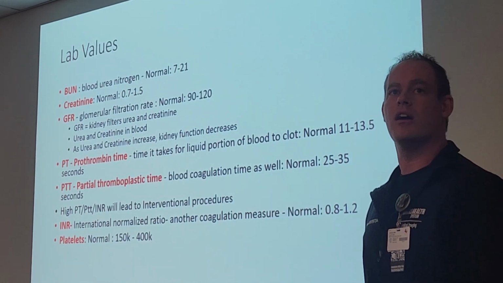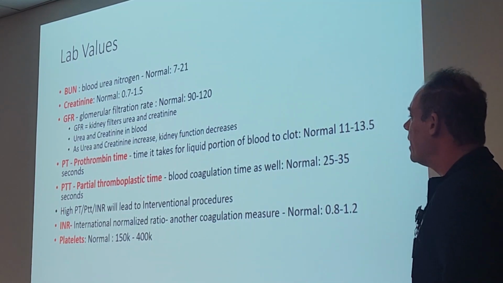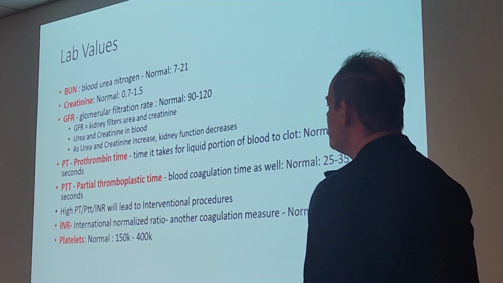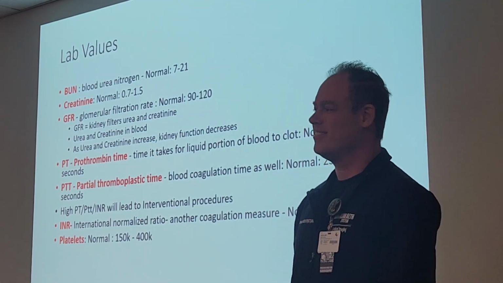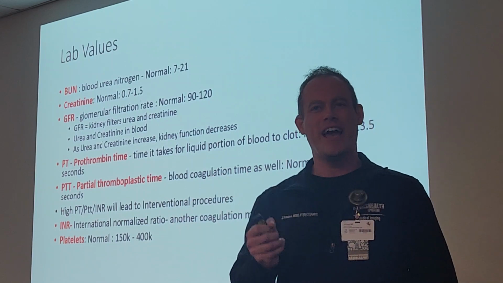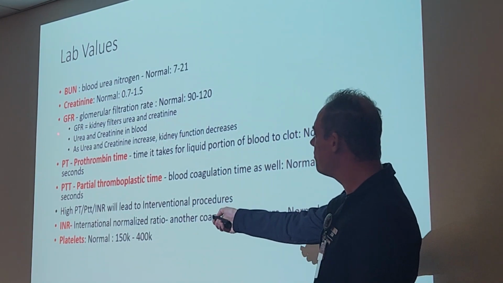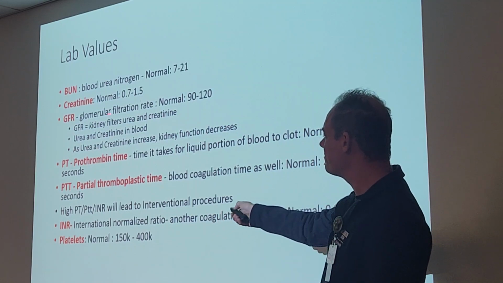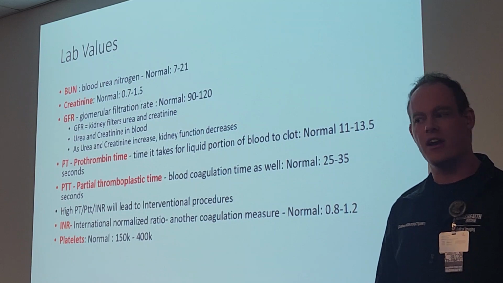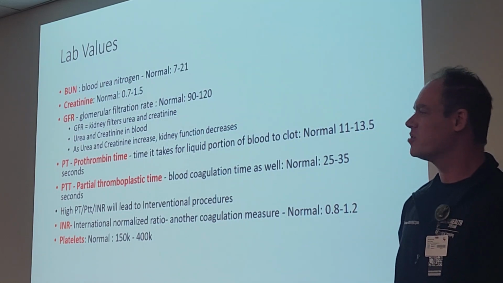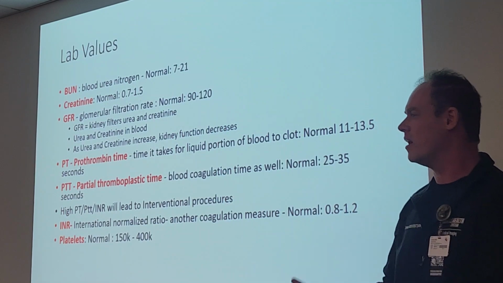Okay. Now, GFR. Once again, that's how the kidneys filter urea and creatinine. We have urea and creatinine in our blood. As urea and creatinine increase, the kidney function will decrease. Very important point to put a star by because we're really going to hit that hard next semester. And that's one of those patient care questions that can throw people off because we don't talk a lot about urea and creatinine, but I included it because I've seen that come up as a question.